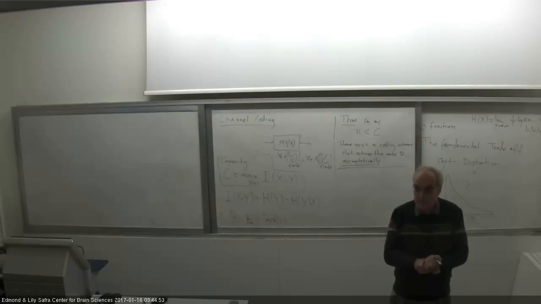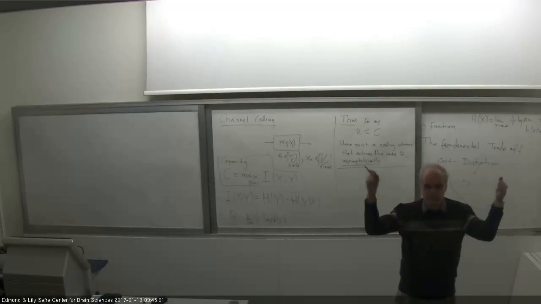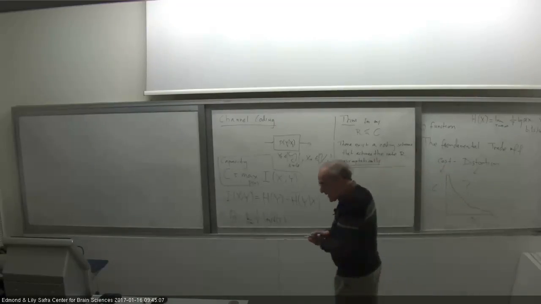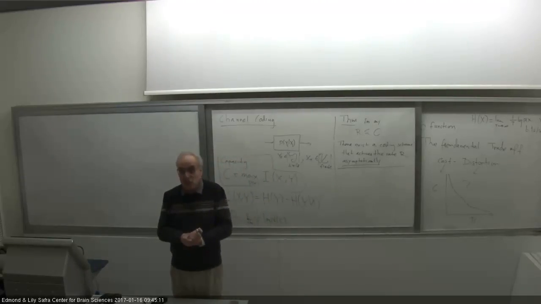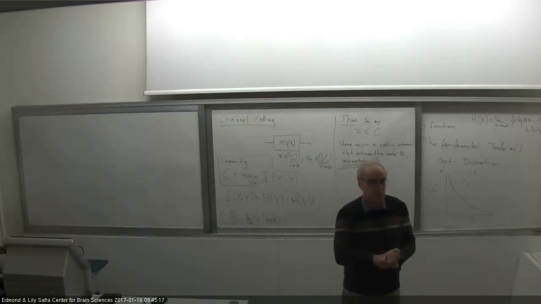There's actually a converse theorem that tells me if I try to transmit above the capacity, there must be an error. The error actually is so large that anything above the capacity is going to get to essentially a random signal. That's less obvious, but that's really the meaning of the theorem. I cannot correct the errors above the capacity. I can correct the errors completely, with any epsilon of error, below the capacity.